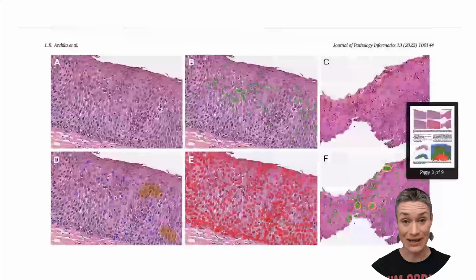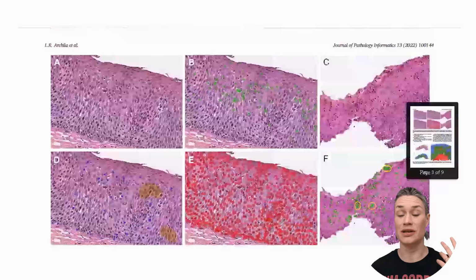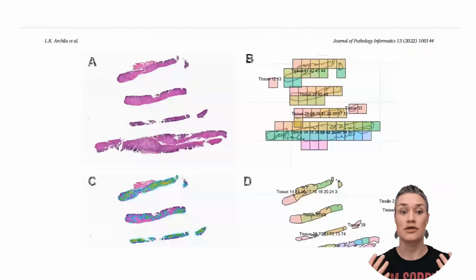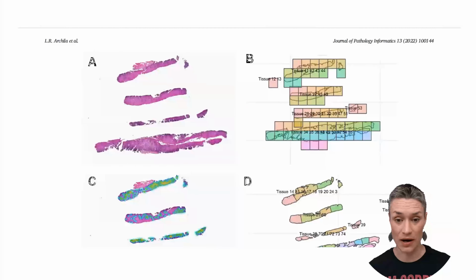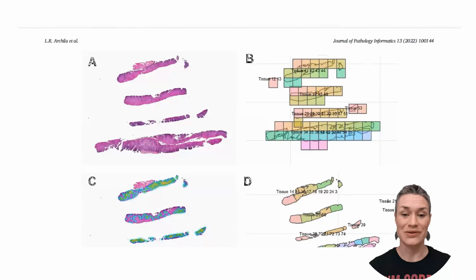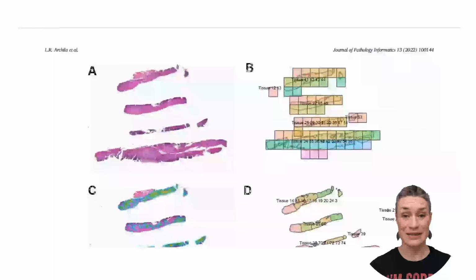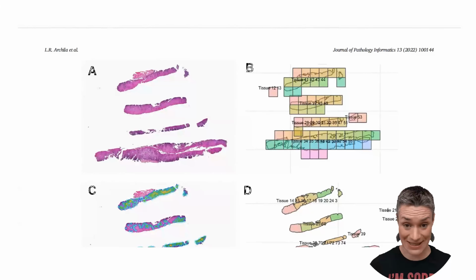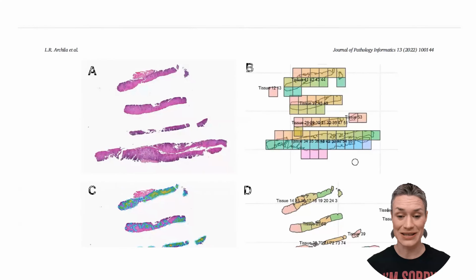So the area of one high power field in one microscope does not necessarily equal the area of another high power field from another microscope, even though we're looking through the same objective. But here, the high power field, in this publication, the area is 0.24 millimeters square, because those eosinophils need to be counted there, right? So how do we solve that with tissue image analysis? We can do the tiling. We can use tessellation. What's tessellation? Tessellation is tiling, dividing it into tiles, and those tiles would be approximately 0.24 millimeters square.